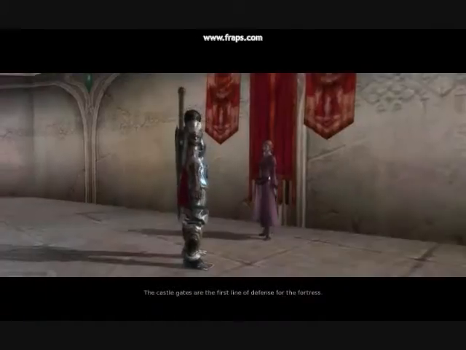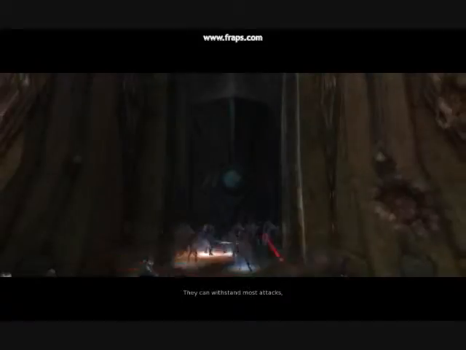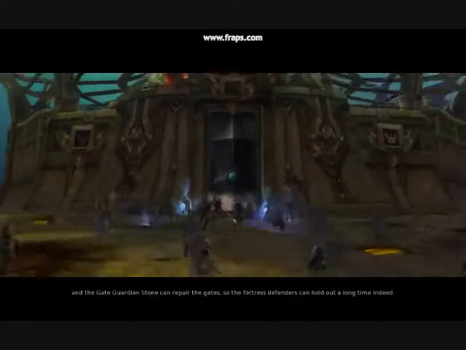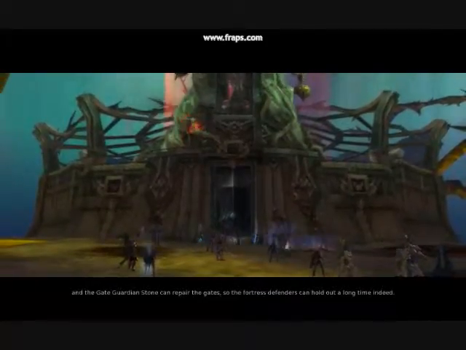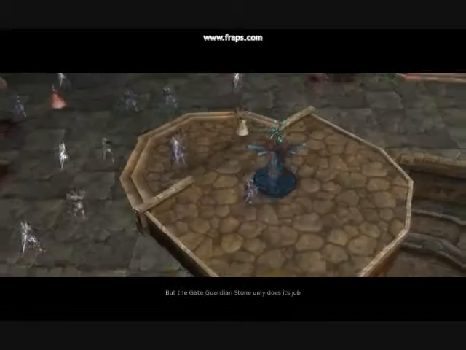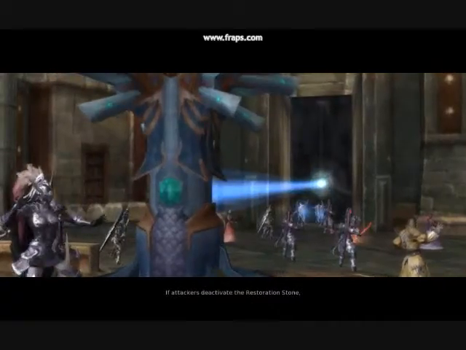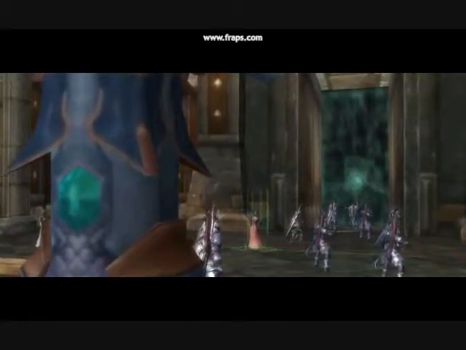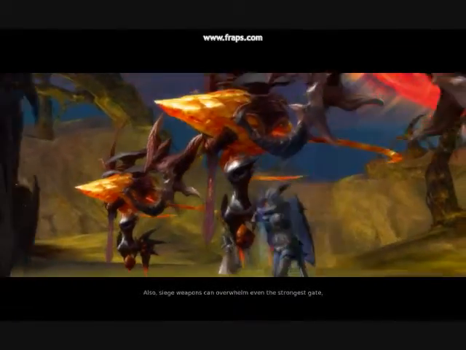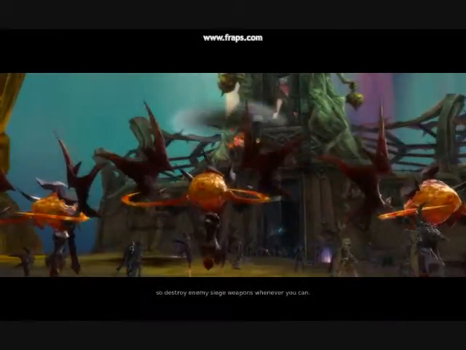The castle gates are the first line of defense for the fortress. They can withstand most attacks, and the Gate Guardian Stone can repair the gates, so the fortress defenders can hold out a long time indeed. But the Gate Guardian Stone only does its job when you're using the gate. If attackers deactivate the Restoration Stone, they can destroy the castle gates in a flash. Also, siege weapons can overwhelm even the strongest gate, so destroy enemy siege weapons whenever you can.